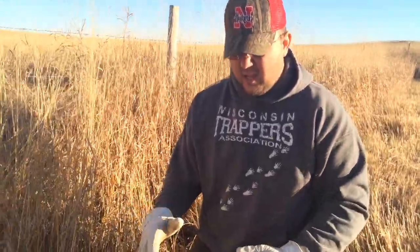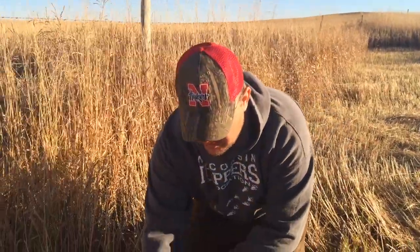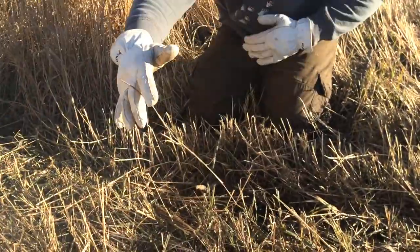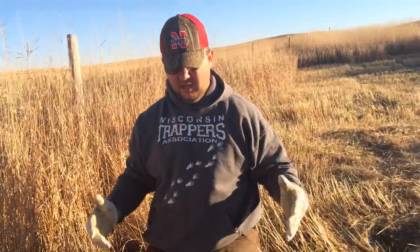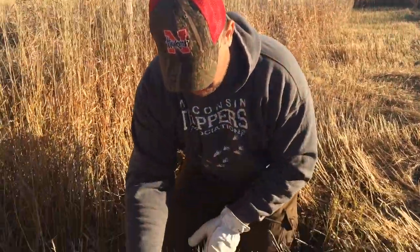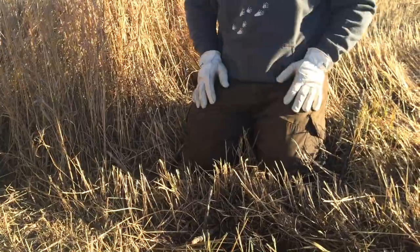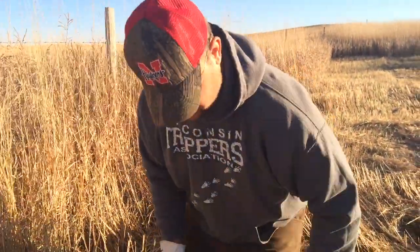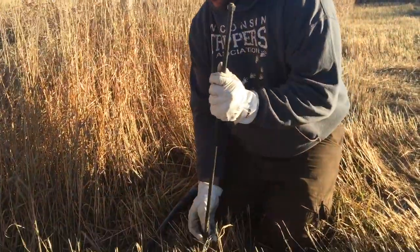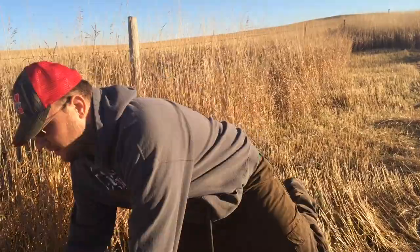Coyotes do really well on this set as long as you don't get this too high. If you put sticks out here and look like a guy on the highway saying go through here, coyotes get a little spooky of it. But if you just kind of keep it subtle, short, we're going to catch the coon and the coyote and the fox and the porcupines and the skunks and the possums and everything else that come down the trail.